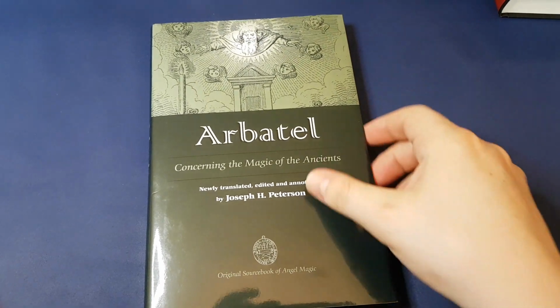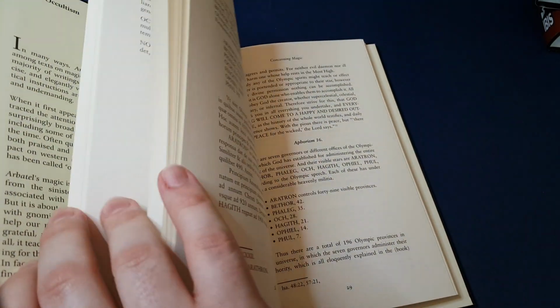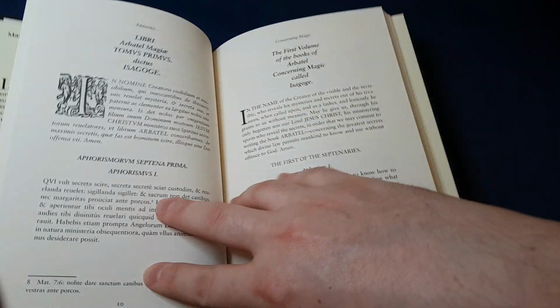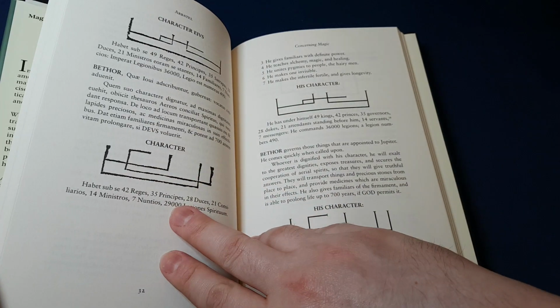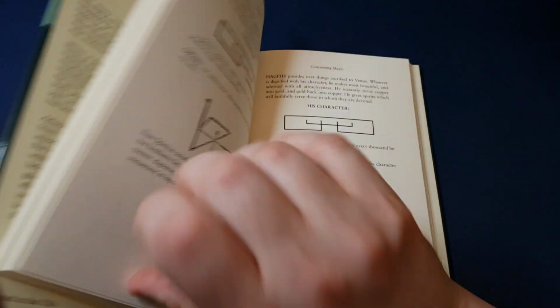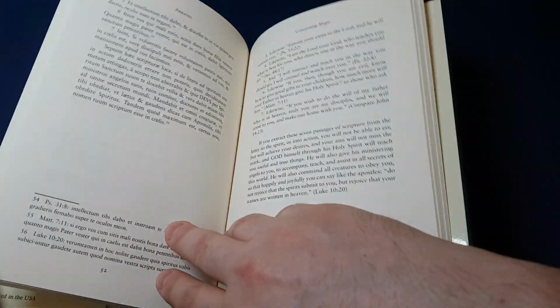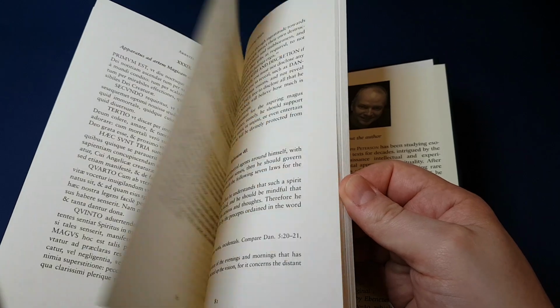It's probably my favourite. You probably know that from watching my review of it. These are evocations of planetary spirits. It's very nice, very approachable. These are not heavy demon workings, but rather working with very pleasant, approachable spirits. The working is very simple. It's just a call, basically. A few prayers, performed at the right time of day, on the right day.